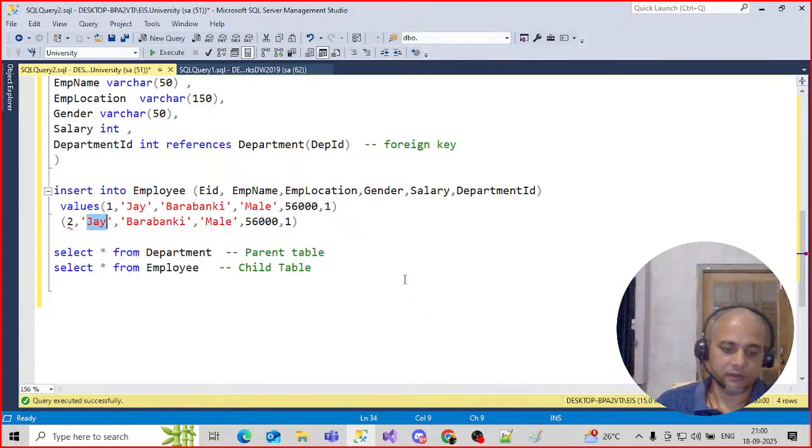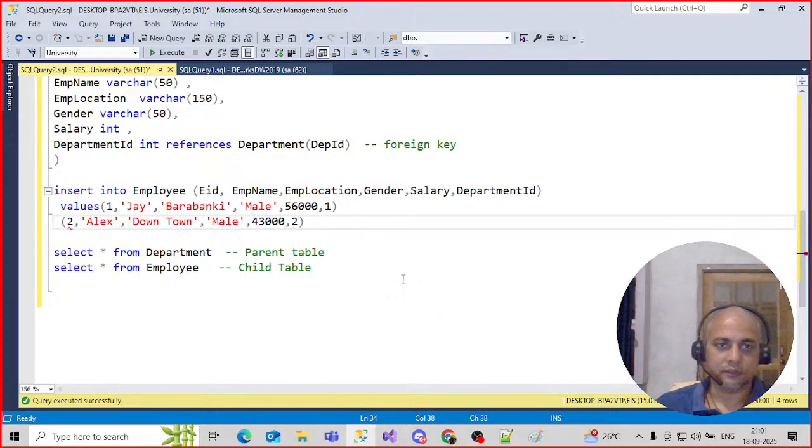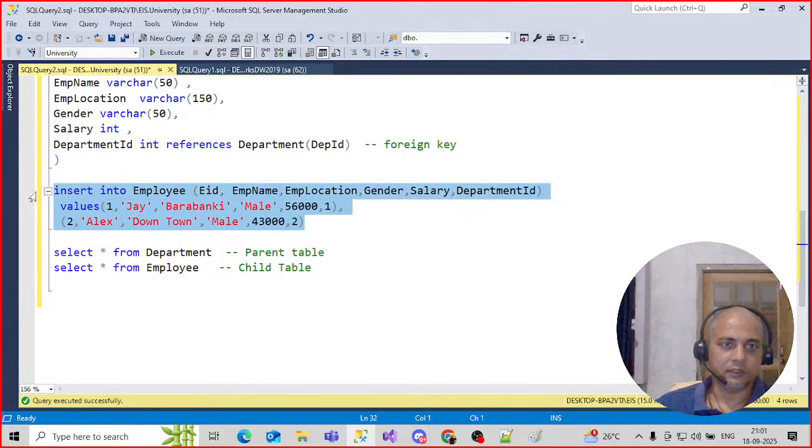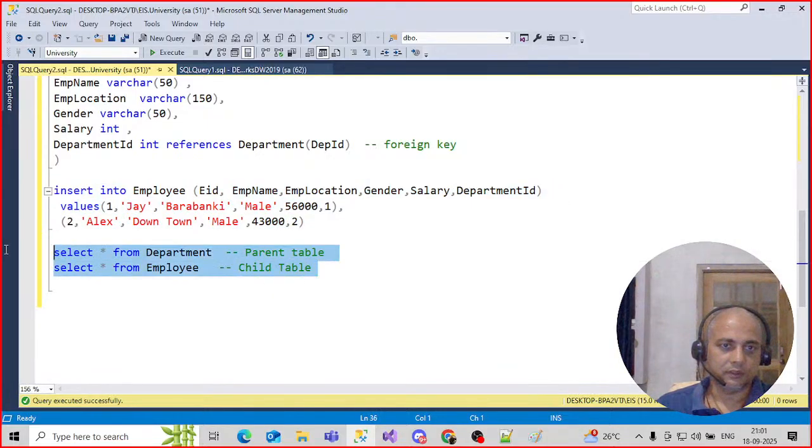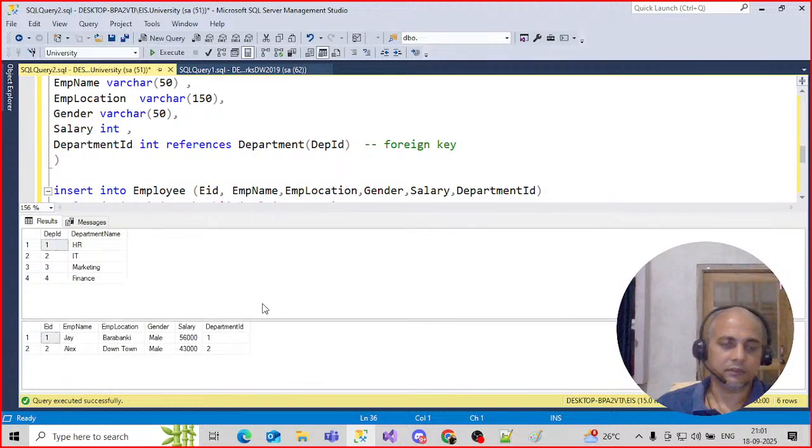So I will give Alex, and location is downtown, gender is male, salary is something like this, and department is this. Okay, so here I am trying to insert these 2 records. So 2 rows affected. So let us verify this one.